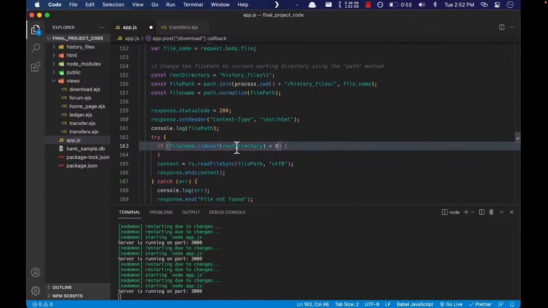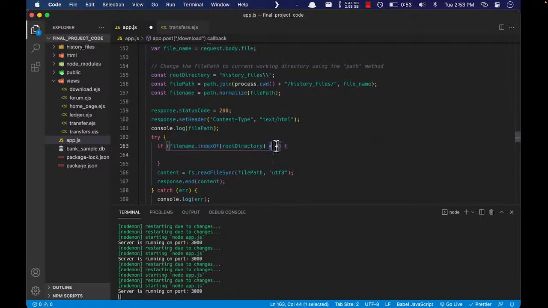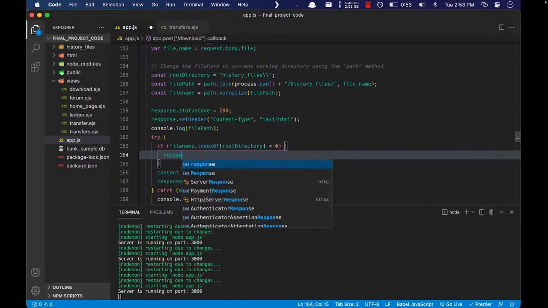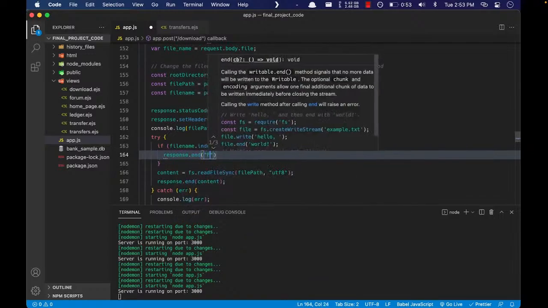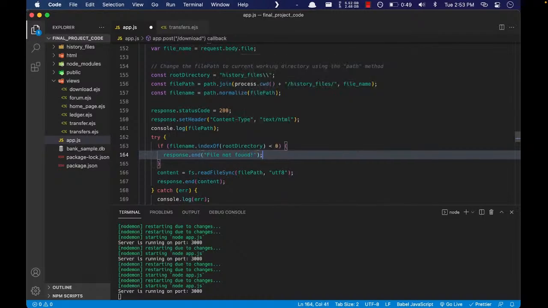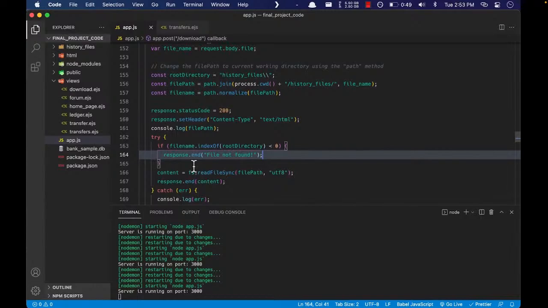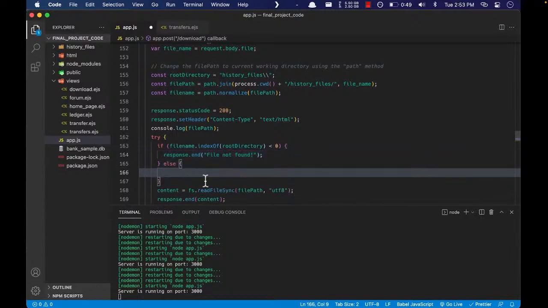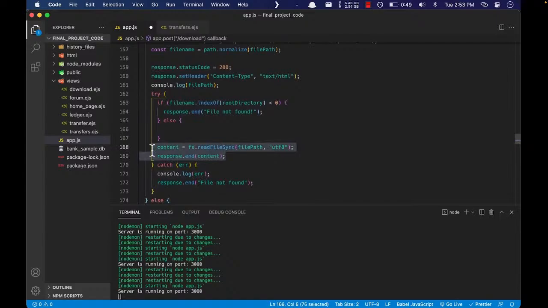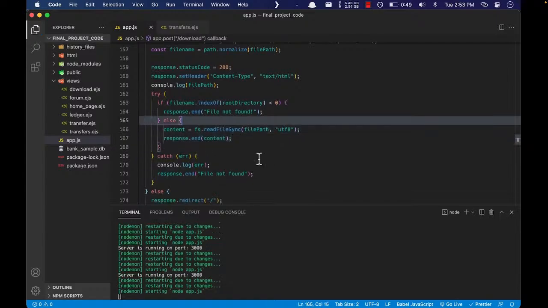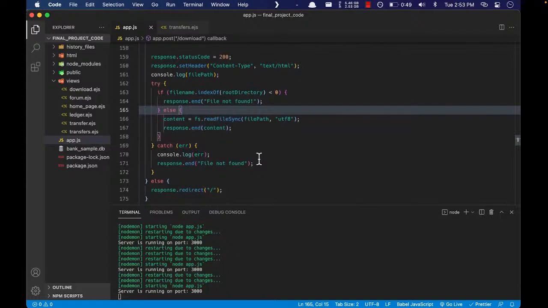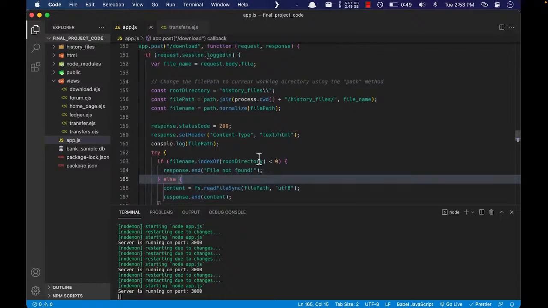If the file name does not exist within the root directory, then the value will be -1, and we execute the code within these curly brackets. So in here, we can simply do response.end file not found. We'll save that. Otherwise, we can simply add this code here. And there we go. We have now secured our path traversal for when we want to download a file.